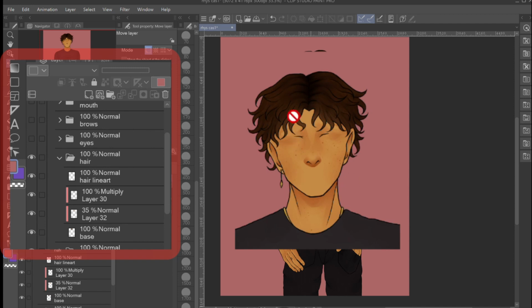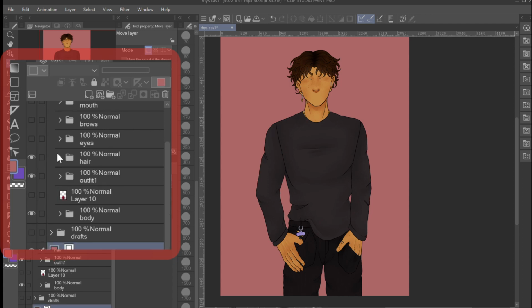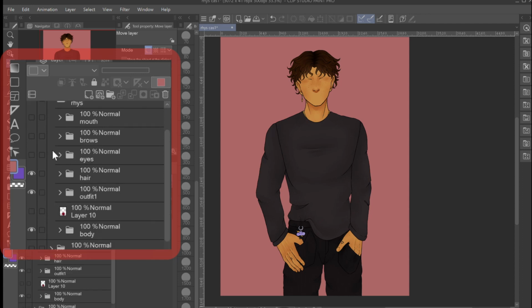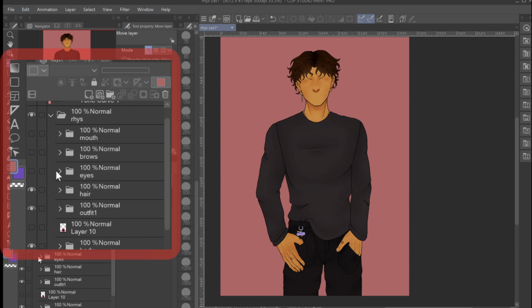This is a ring light or not ring light, just framing the face. He is using his skin color and putting it on like a normal layer just to make that easier. I've seen a few artists do that, and I really liked how it looks. So I've been messing around with it. And now we're gonna go to where the expressions start.